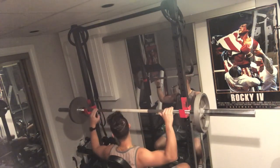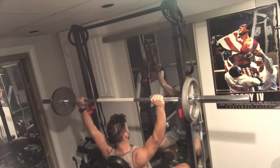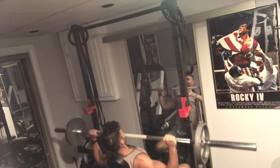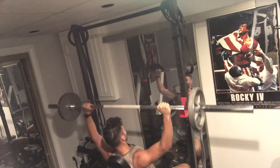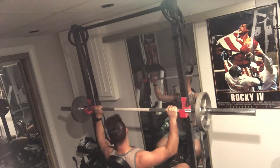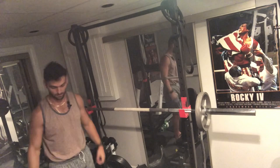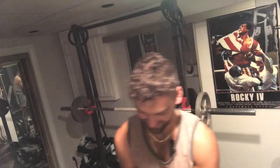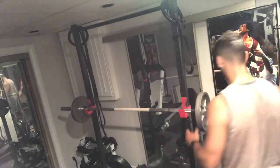Okay, seated military press. Honestly, I hate military press. Seated, I hate seated military press. Standing is superior, but I have 7-foot ceilings in my basement. So standing goes through the roof. But this is too light. This is too light.